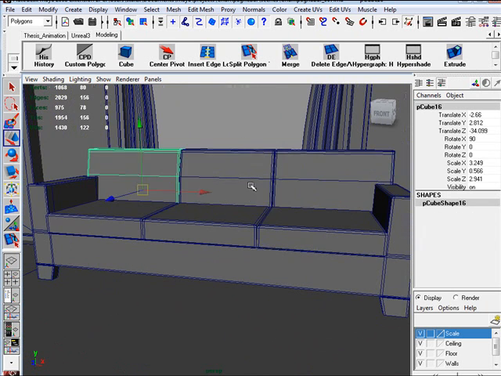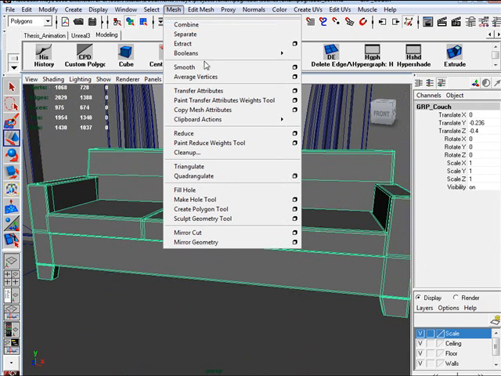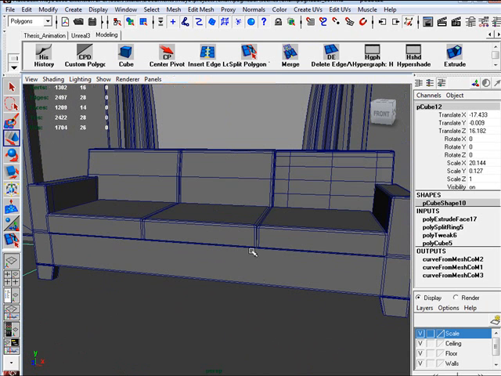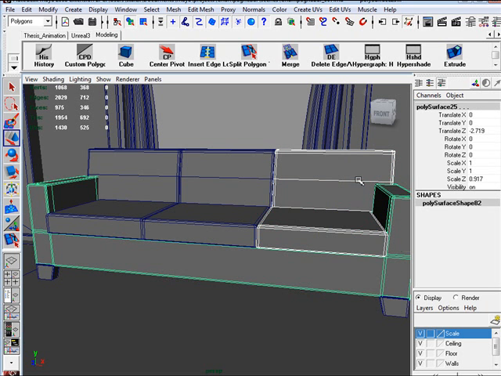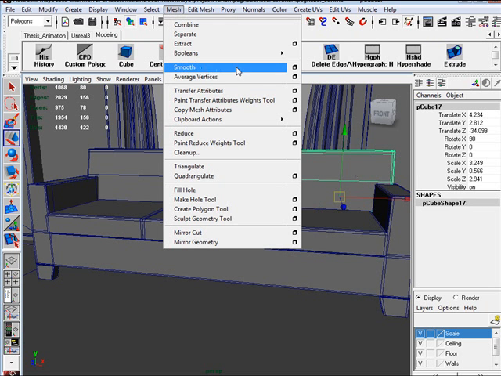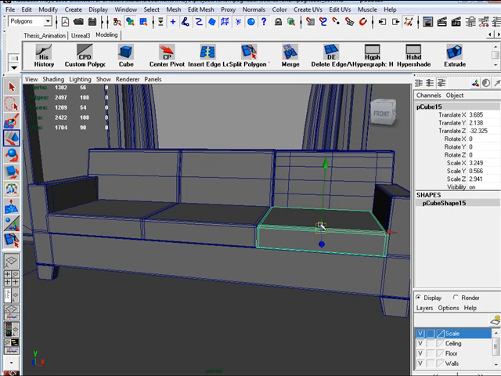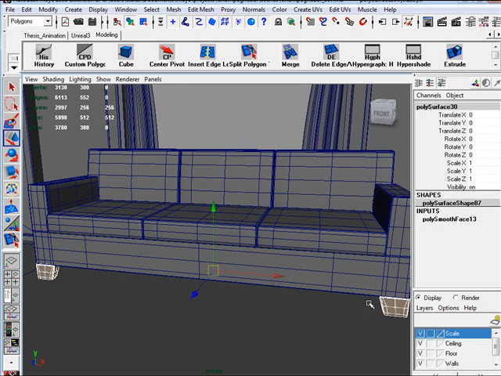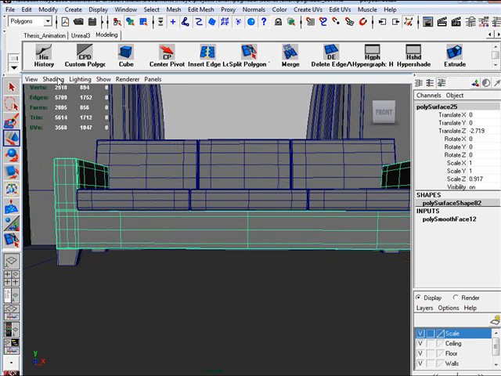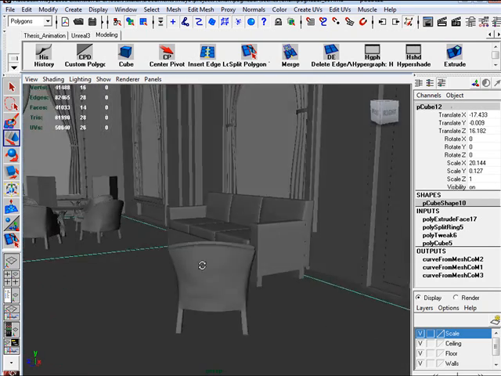Nice. So let's select everything and then we're going to apply a smooth modifier to it. Looks like I have to do it. Mesh, smooth. 1. Yep. And I don't want our legs to have smooth. And get rid of wire shading, and we have our couch completed.